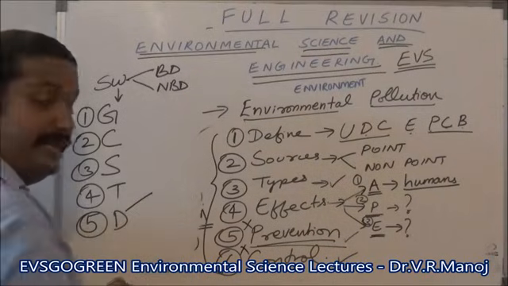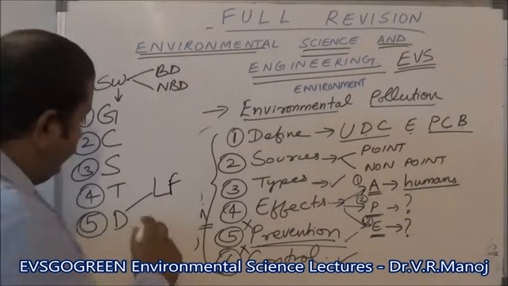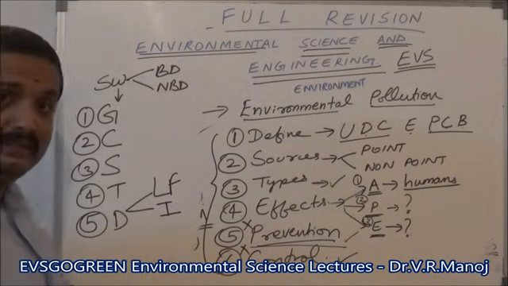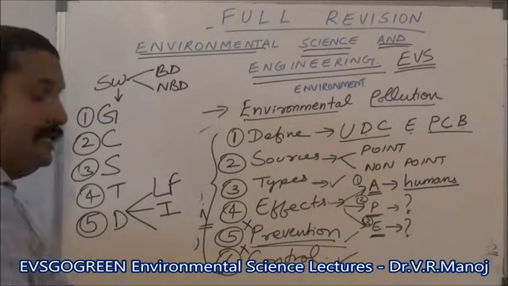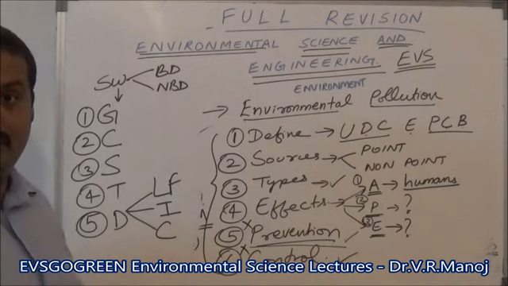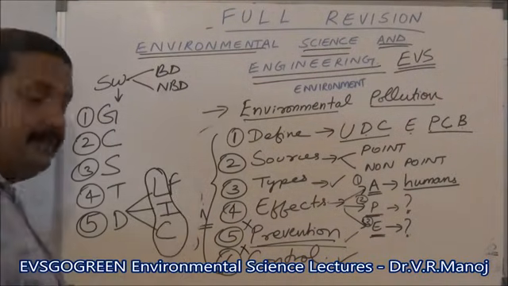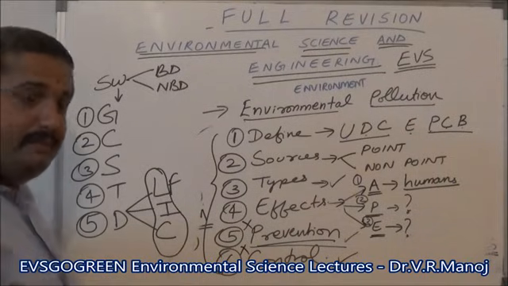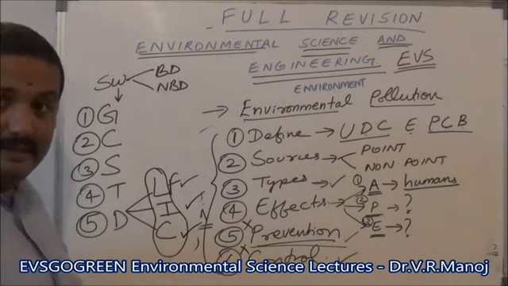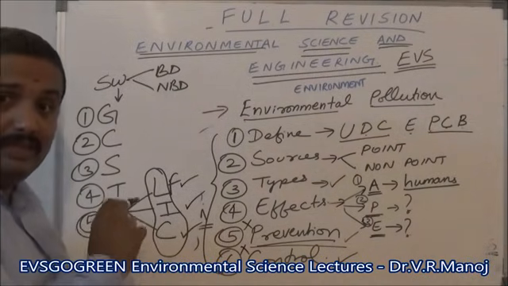methods. One is the landfill, where you simply dump it inside a landfill. The other is incineration, where you can burn the solid waste, reducing its volume. And the third is you can turn it into a useful compost. Okay, so it is something like LIC policy. This is an easy method to remember. So landfill, incineration and composting. These are the steps involved for taking care of solid waste.